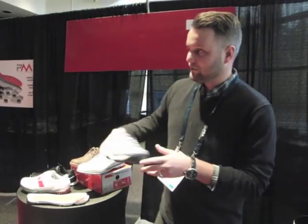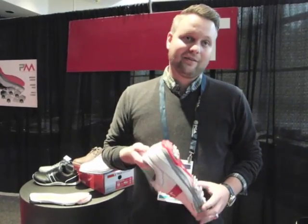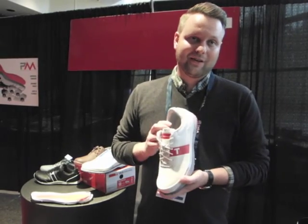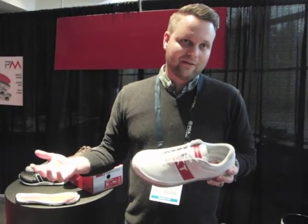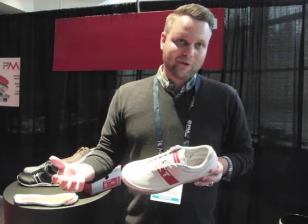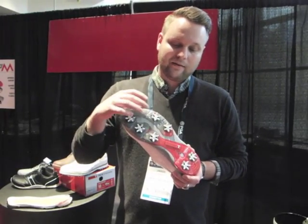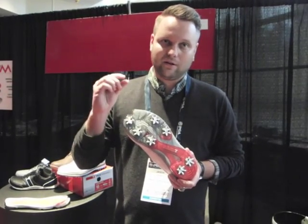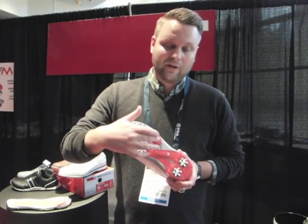The real reason we wanted to roll out the P-Motion technology was because we wanted to do a spike golf shoe. Truelinkswear is releasing our first-ever spike golf shoe. We weren't going to just build a spike golf shoe like everybody else builds it — that's why we developed the P-Motion technology. Through the outsole of the shoe, it provides cushioning for each and every spike. Without this, shoes as close to the ground as ours, as flexible and comfortable as ours — you'd feel every spike on your feet.